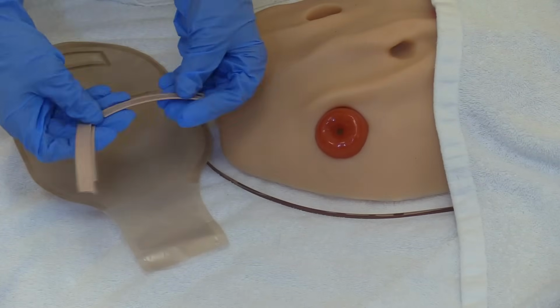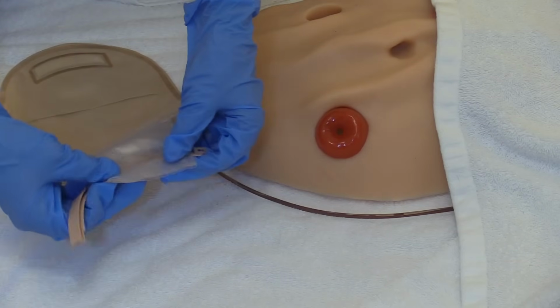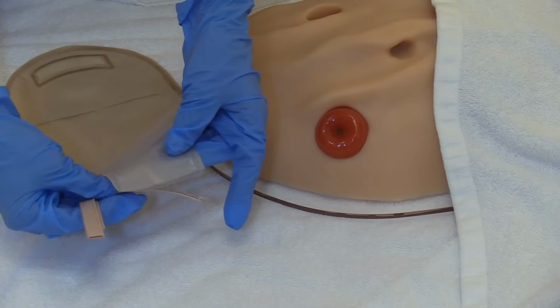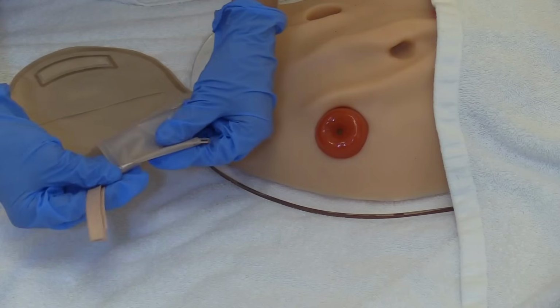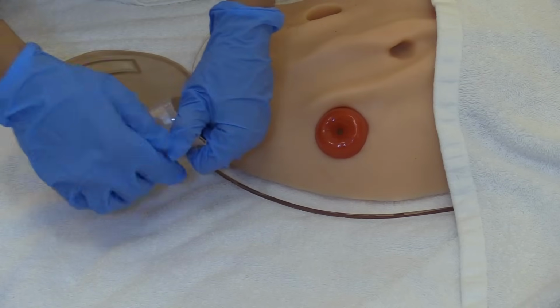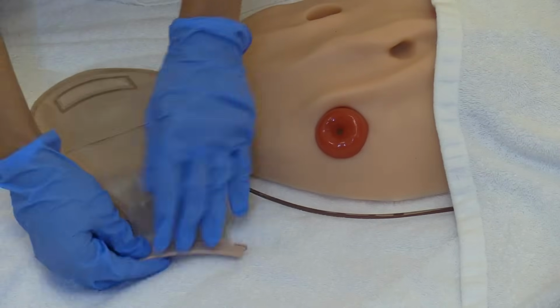So this is the clip. Like I said at the beginning, some Velcro. These clips can be a little bit cumbersome to use, so get familiar with how to use them. What you do is you take the end of the bag and you just simply fold it over the clip like so. And then you just press that down and it snaps in place. And you have your little clip on.